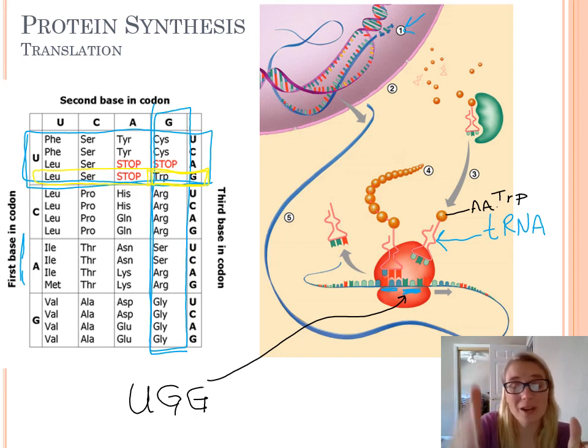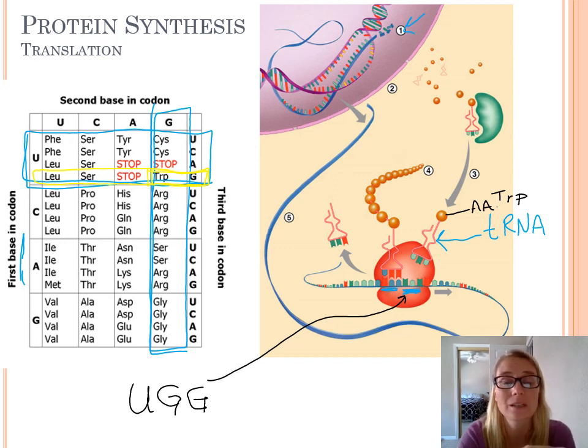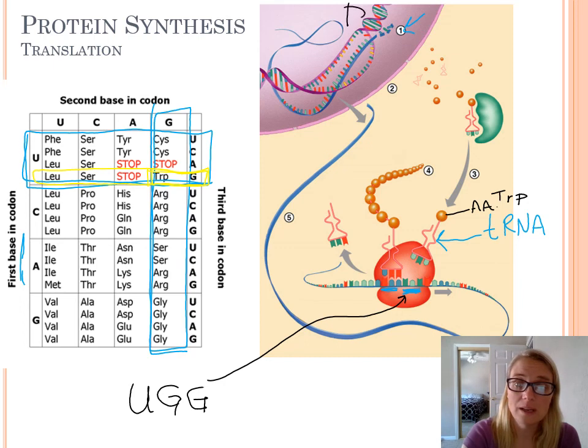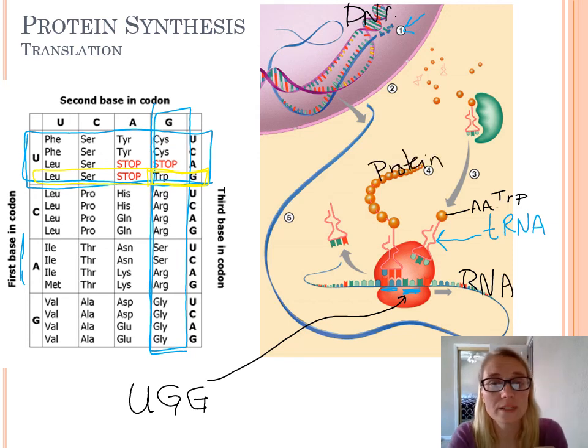And it goes through that cycle the entire length of the mRNA until your protein is completely done. And then it pops off the ribosome, breaks apart, the mRNA breaks apart, it goes and gets recycled. It does not stick around because it's temporary, right? And so that is how we get our protein product. So from DNA to RNA to protein. This is what we call protein synthesis.